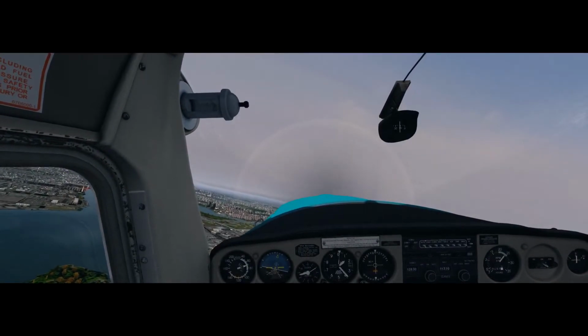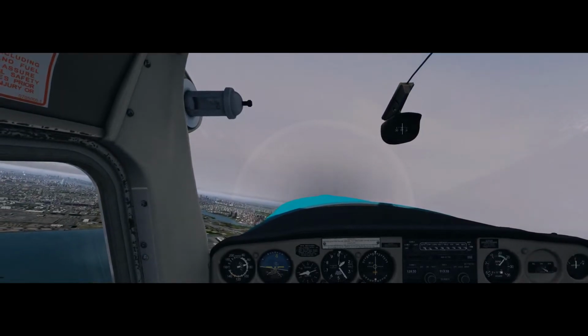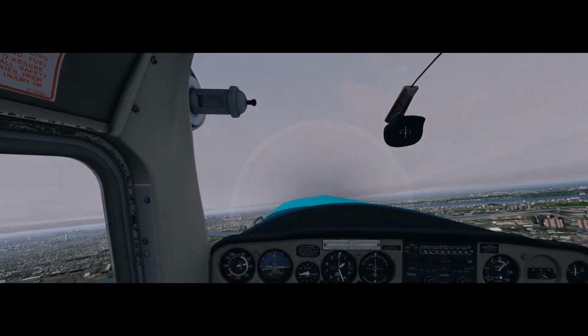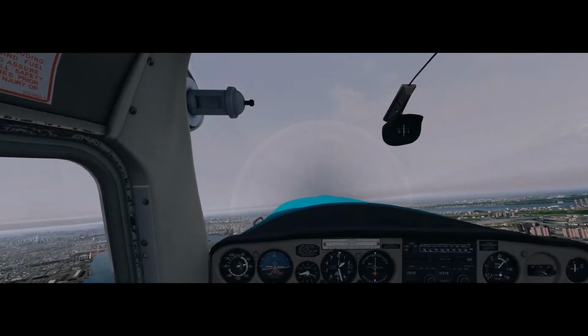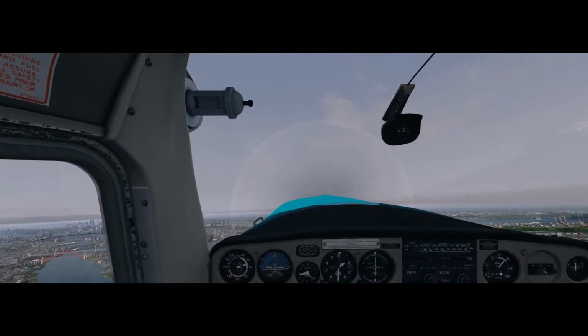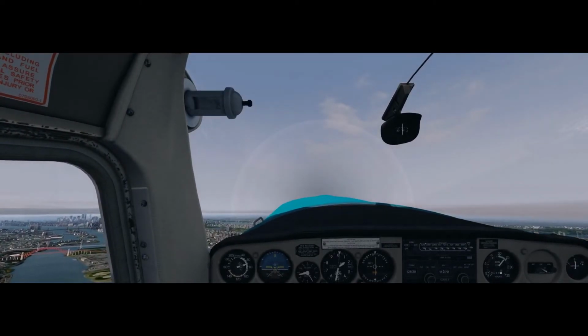We want to come over, oh yeah, there is Central Park, that's where we want to hit. Okay, so we're coming up to our 2,000 altitude. I'm going to fly over Central Park and see what we can see.